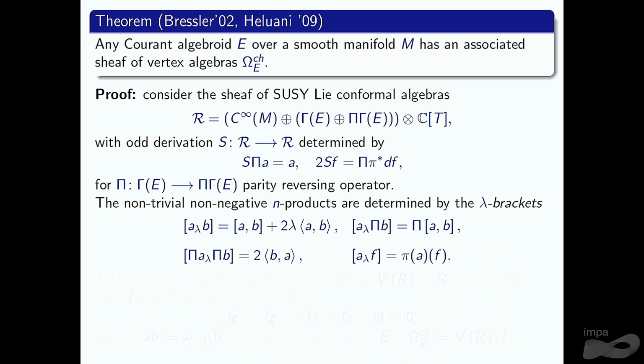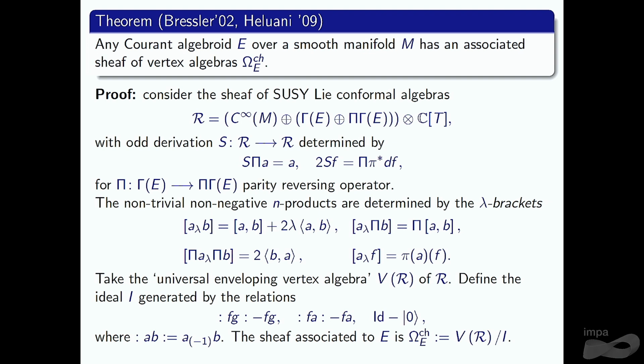And actually, this is an idea of Alekseev and Strobl. And I encourage you to go to their paper. T here is? T is an endomorphism. It's a variable which stands for endomorphism. Nothing more than that. But actually, T is like derivation with respect to the little z which appears in the definition of vertex algebras in my slides.